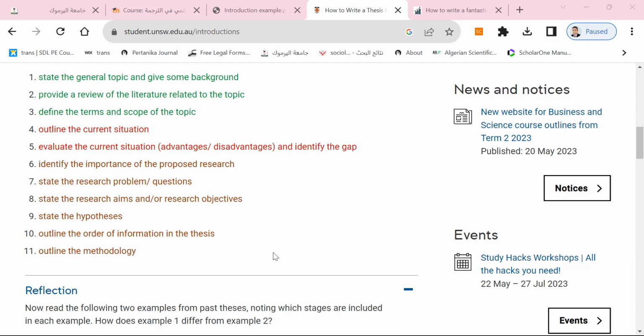Okay. If you remember, regarding the problems of the study and the hypotheses, there should be a separate section. You should start with the problem of the study, and you should include the hypothesis within this section. Another section will have the objectives of the study, another one will have the aims of the study, another one will have the questions of the study, etc. But if you include all of them in the introduction, this will be okay. But the outline that we are working on at Yarmouk University here, you have to have them as separate.